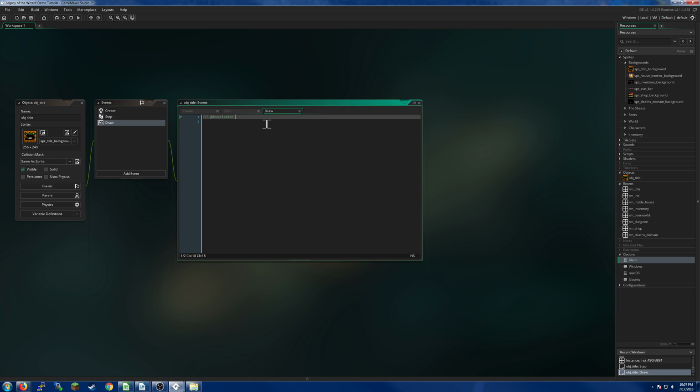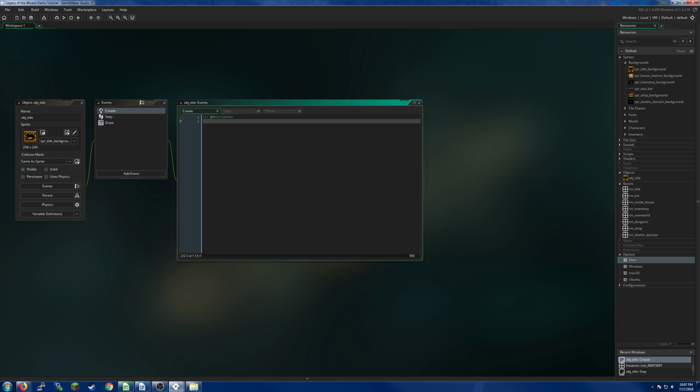And then in the draw, you draw the new room, and it will seamlessly move from room to room without you actually seeing the character move that one last pixel into the side of the screen to tell it to change rooms. Stuff like that. But whenever we add the draw event to an object, that cancels out the self-draw ability of the object. So we have to actually tell it to draw itself again so that it will draw itself. Otherwise, it won't draw itself.